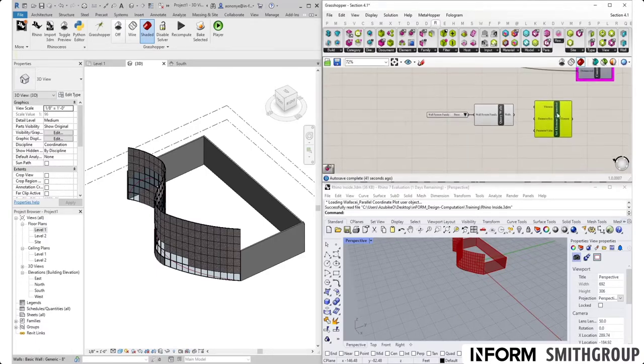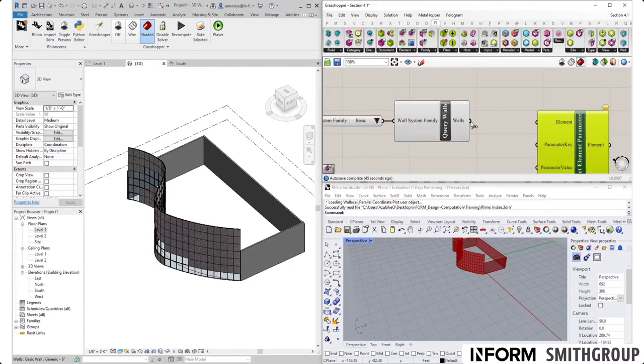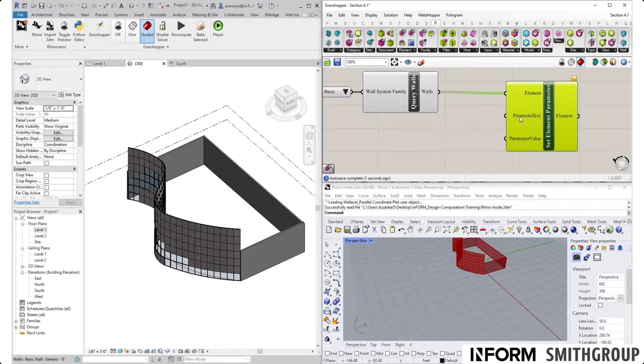But we're going to essentially take this and then feed this element in here. But where do we get the parameter key from? What is the parameter key? Well, the parameter key is just like you have here in Revit. This is the parameter, and you have the value. Okay, so it's trying to get what this is.